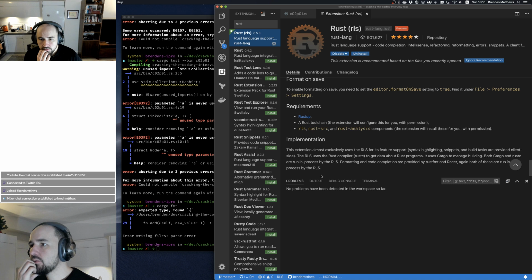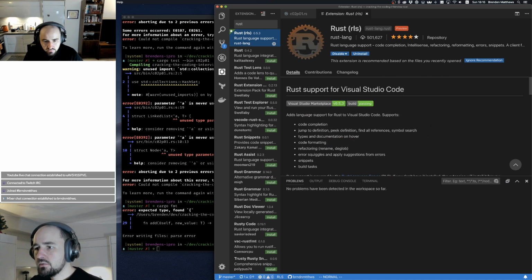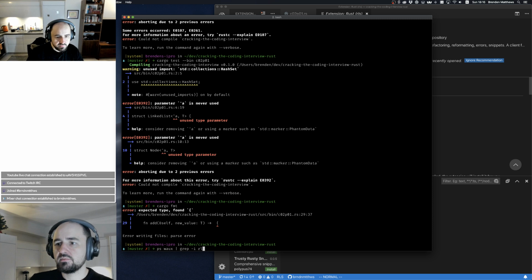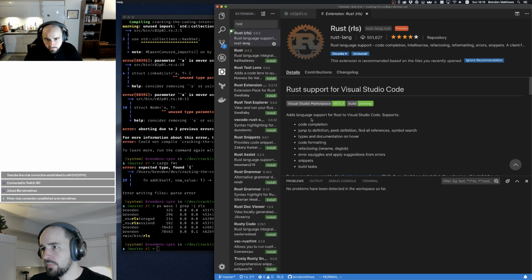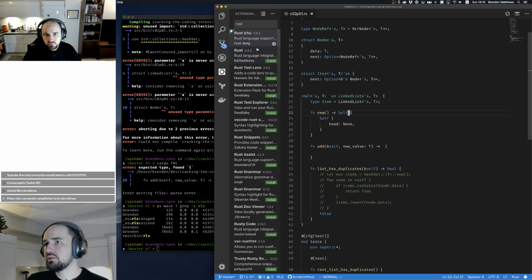This is cargo, blah, blah, blah. Is my Rust language server running? RLS is running. It's right there. 6:15. It was just started. But it don't work.